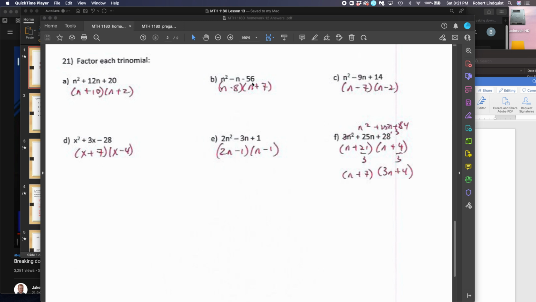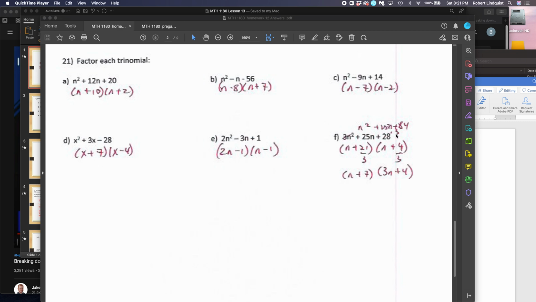So I notice a lead coefficient other than 1, and I really do want to see if it's a common factor. Like if 3 goes into all of the terms. If it did, it would make life much easier. Unfortunately, it does not. And in the previous one, letter E, 2 does not go into all of them. So what I do is I go to plan B. And plan B means that we take this lead coefficient here, the 3, we multiply it by the 28, and that gives us n squared plus 25n plus 84. Then I factor that, and that works out to n plus 21 and n plus 4.